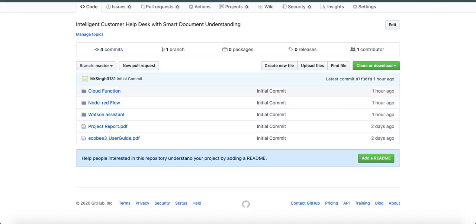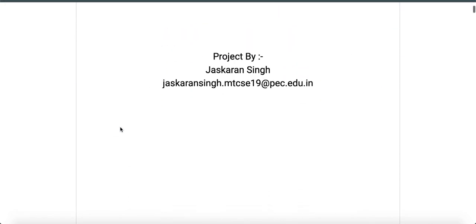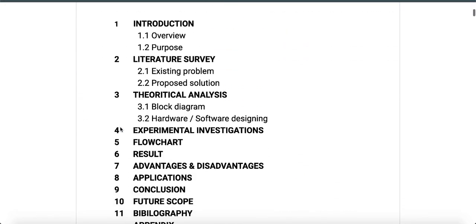Next is my project report. Let's view the project report. So here comes the project report. This report includes each and everything on how I did, what I did, each and every step of it. Introduction, overview and purpose: overview and purpose is basically the problem and what was the main aim for this internship and for this project.